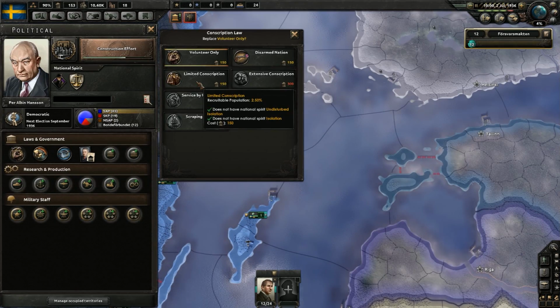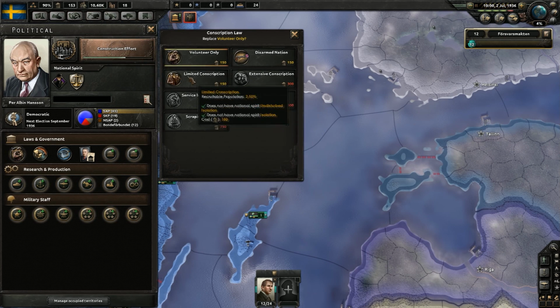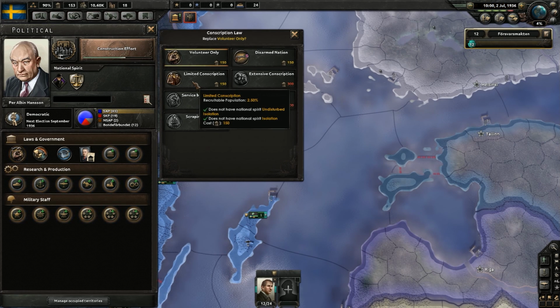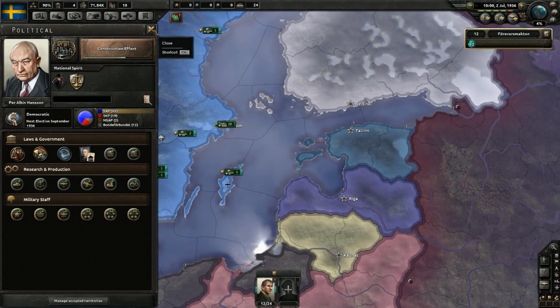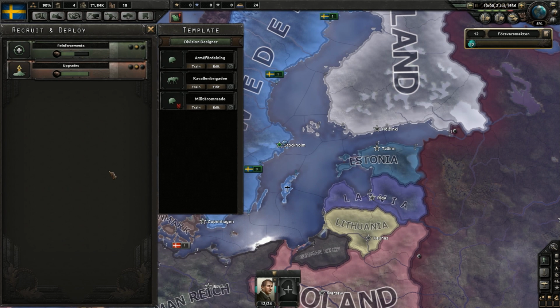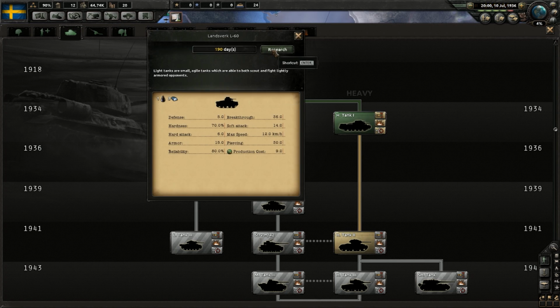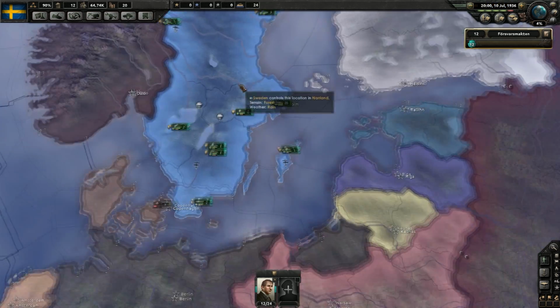Now watch this, we're at volunteer only, which gives us 1.5% recruitable population, and we're finally going to go over to limited conscription, which gives us 2.5% of the population. But look at that, manpower increase is really nice. So now we can finally start recruiting some more divisions. Now let's go a little bit more light tank. I think medium and heavy is what we're going to be doing mostly.